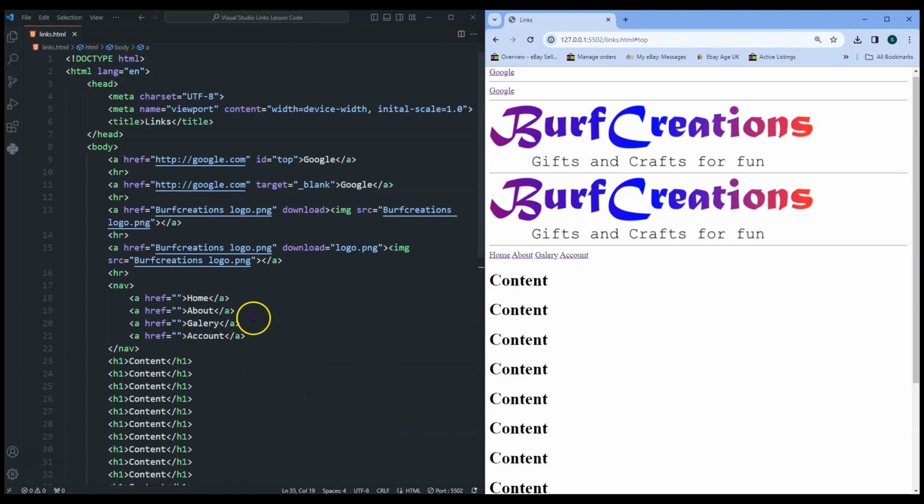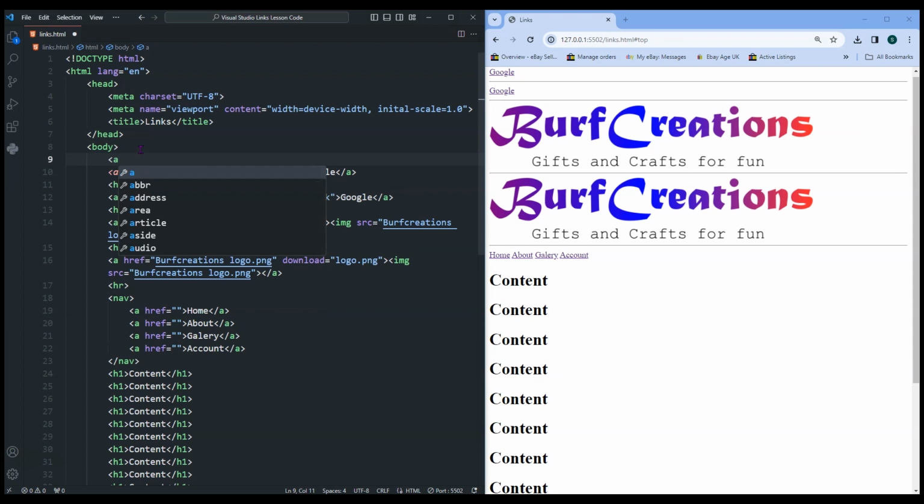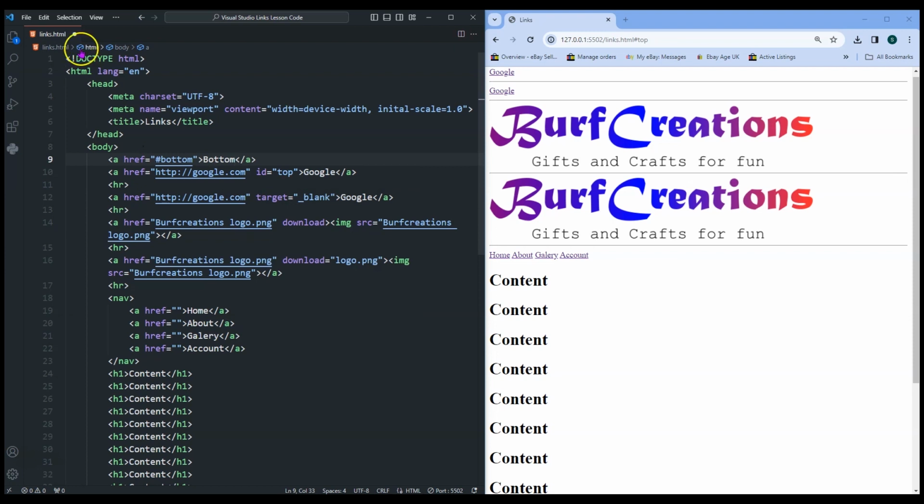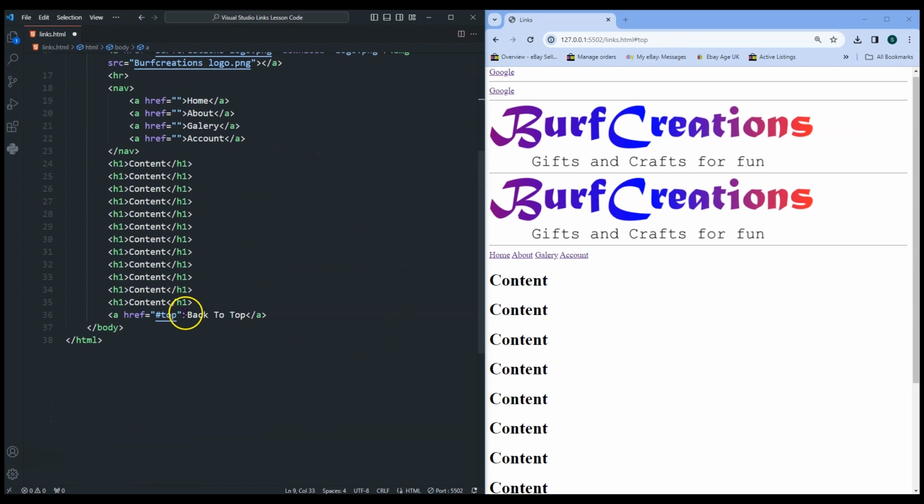And say that I want to scroll down to the bottom of the page, so we can put a link in here. And let's call this bottom. We're getting the hash, which we're going to put as an ID. I'm just going to call it bottom for now. Down here, I can actually put it in this last anchor. Put an ID equals bottom. Obviously you don't need to put the hash because you're actually declaring it as an ID there.